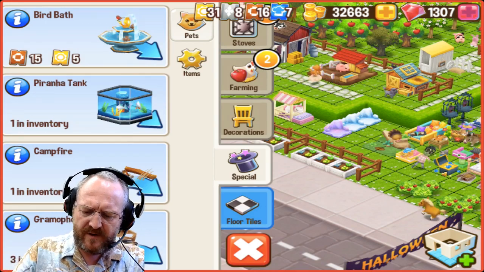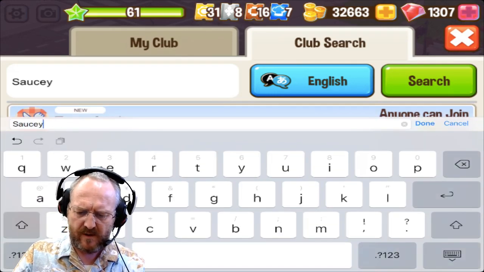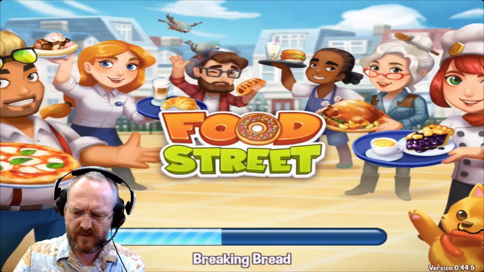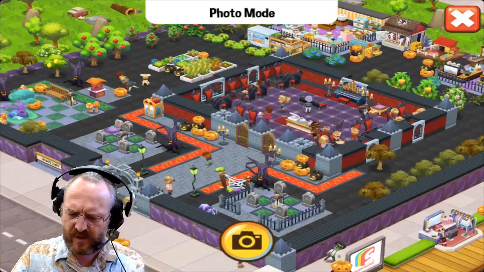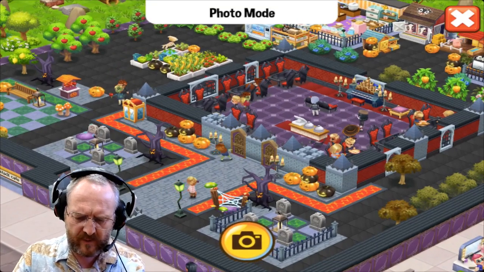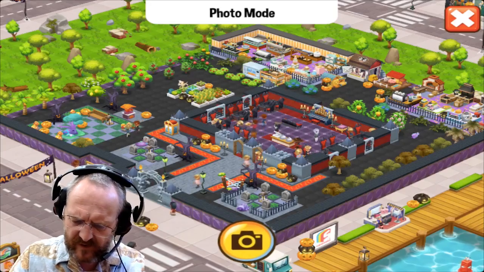And while I'm waiting for that one, let's go and have a look at this one. So saucy, isn't it? S-A-U-C-E-Y. So chill and be saucy. Let's see your design. Ooh, a nice little cute castle as well. Very nice indeed. I like that one. Look at that cool crypt over there, that gravesite. Very nice.